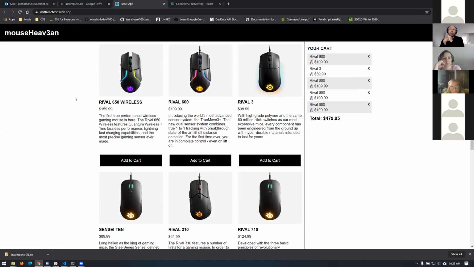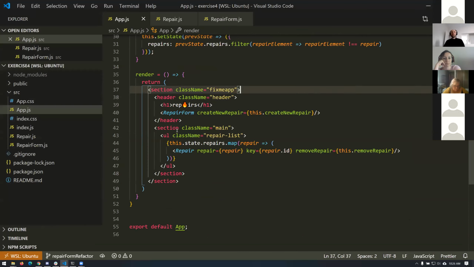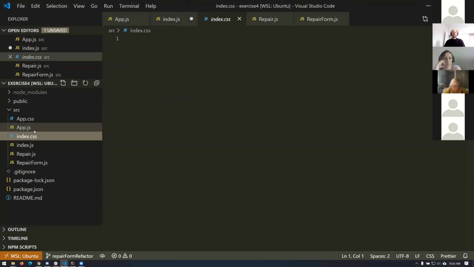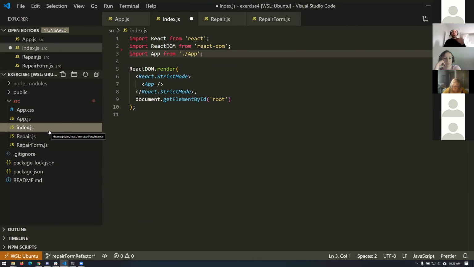Well, yeah, but then you're going to run into an error because something is trying to load index.css, like index.js. So then you'll have to remove that line too. So I should get rid of app.css, not index? Nope, you'll run into the same error. Index.js loads index.css. So if you remove this line, now you can remove index.css. You'll see mine is just empty, but that's fine. It's pointless to be empty, so we'll delete it. There. Okay. Now we don't have any problems.